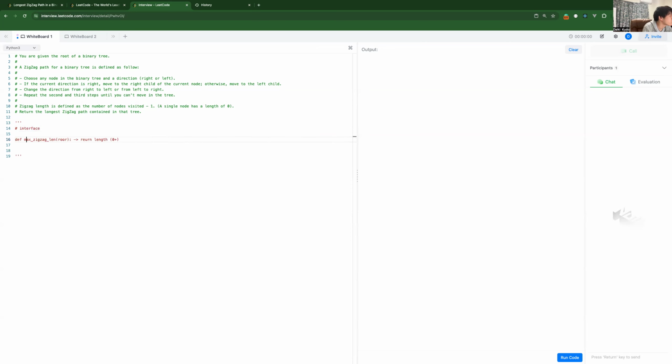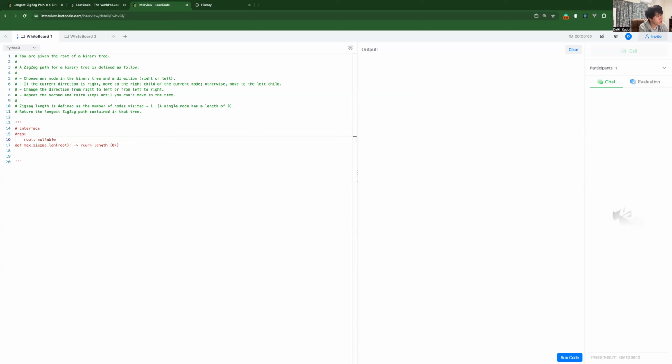So let me confirm the data input. Root can be null. If the root is null, obviously I should return 0.